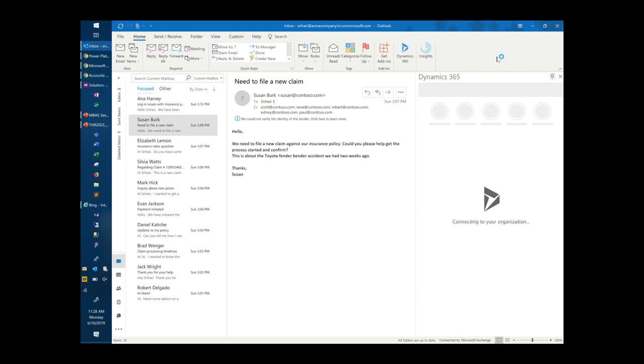So this experience of what shows up right here on the side pane in Outlook can be customized, which means that you can go into your environment and put the most relevant information right next to the customer communication. That makes their email reading, email writing, and appointment scheduling experience more relevant, so that they don't have to switch between apps, copy paste things, and juggle two systems and keep them in sync.